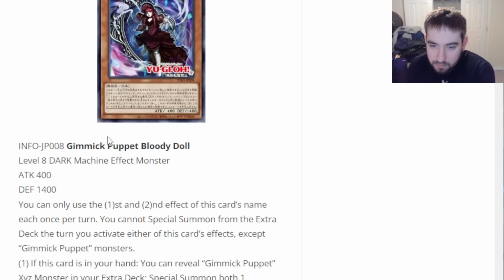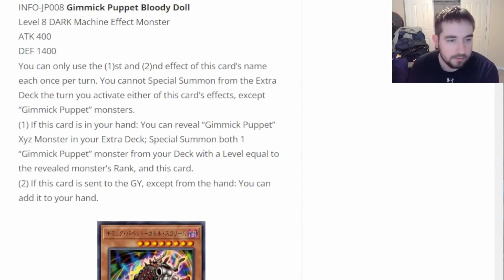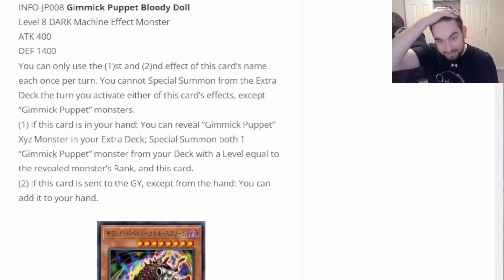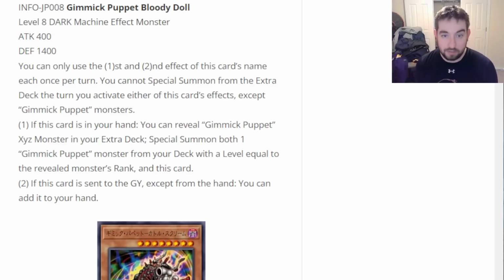Okay, cool. Level 8 Dark Machine, of course. 400 attack, 1400 defense, 2 hard once per turns on this one's effects. Get out of here. All right. You cannot special summon from the extra deck the turn you activate either of this card's effects, except for Gimmick Puppets. So hopefully there's some good stuff here, because like I said, not too impressed with the pure nature of what Gimmick Puppets have to offer. But if this is locking you so harshly, hopefully it's pretty insane.